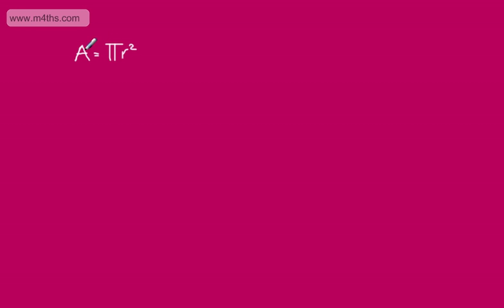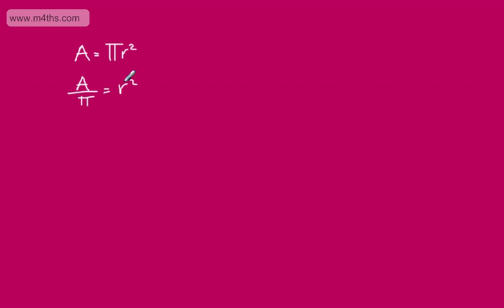If we wanted to do that, all we'd need to do is work this backwards. So if we consider how this started off, we took the radius and squared it and multiplied it by pi. Therefore, if I want to express r in terms of A, or make r the subject of this formula, I would do the inverse operations. So what we're going to first do is divide both sides by pi. So A over pi will be equal to r squared. The reason I've done that is that we've got r squared multiplied by pi. On the left hand side, I want terms that exclude r, and on the right hand side, I only want terms that include r.